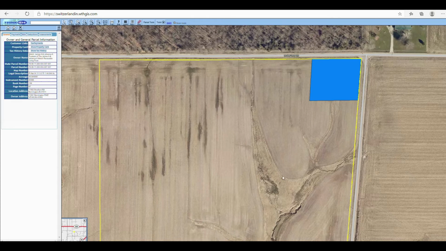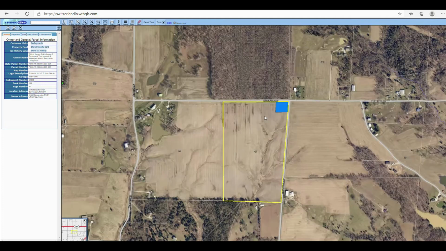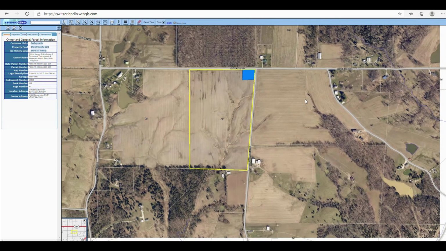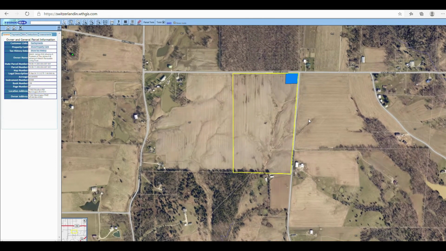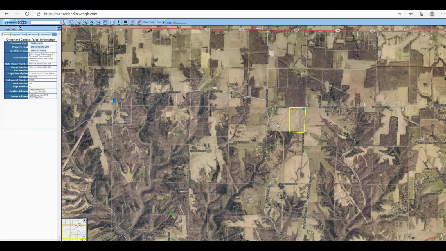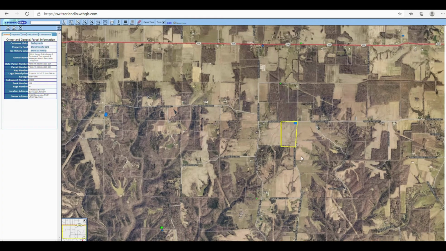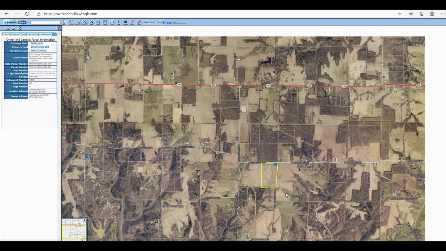Now, beyond looking at the old schoolhouses and using this search bar, the only other real benefit is it's a very clear map, and you can look at it well, and it's very easy to compare to the old maps that we use, which I'm going to get into.